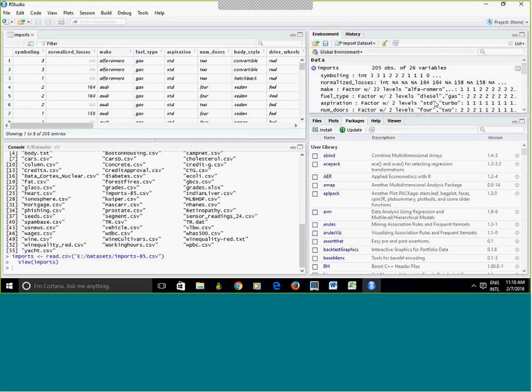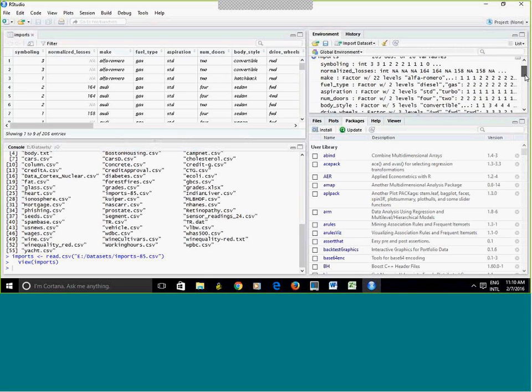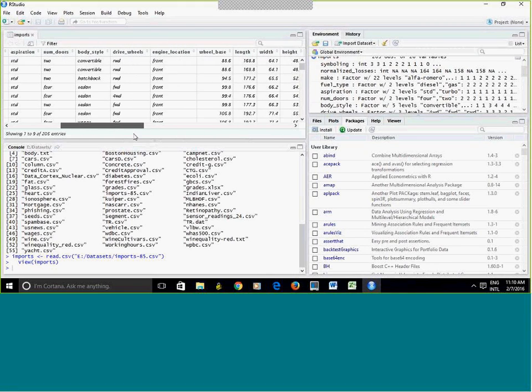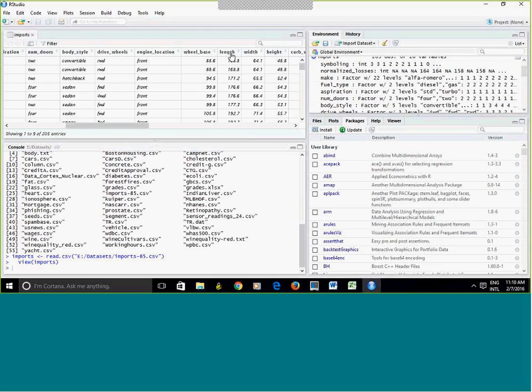Expand this, just structure. In R, we have different variable types. Some variables are numeric. A numeric variable is a continuous variable, for example, length.